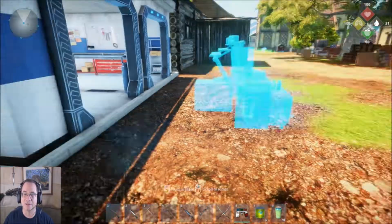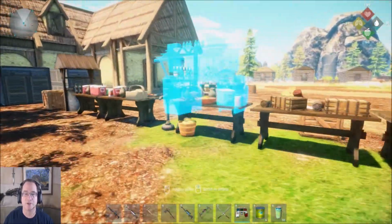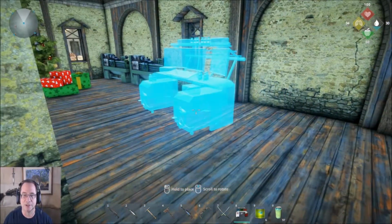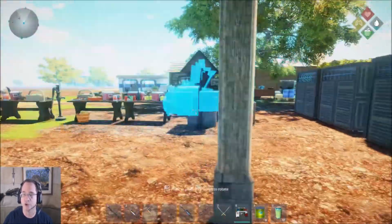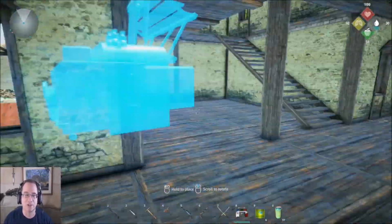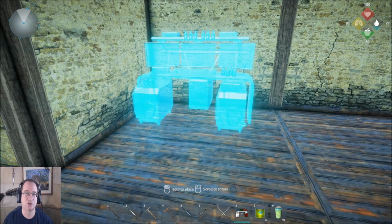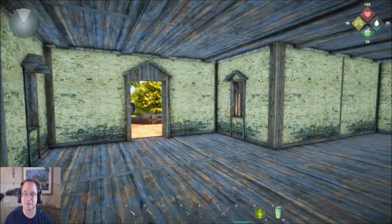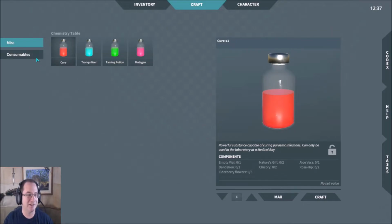Is this the kind of thing that I can put... You know what? Maybe this would be a good thing to put in the house. Let's look inside here. Yeah, I can place this in the house. Oh, no. Even better. I have not been using this building at all. Perhaps I need to start turning this into our research developmental laboratory type thingy. I mean, it doesn't quite blend in perfectly, but you know, it works kind of.